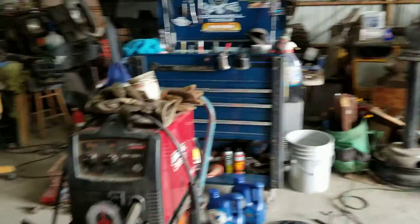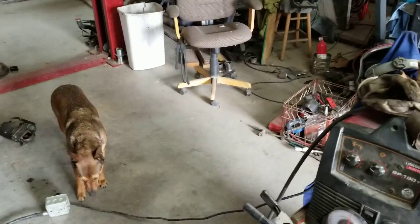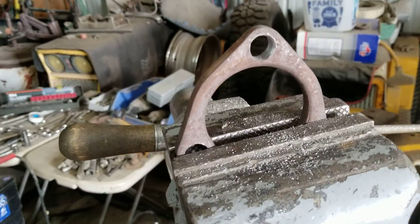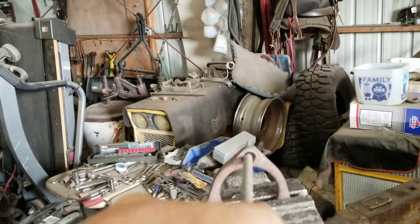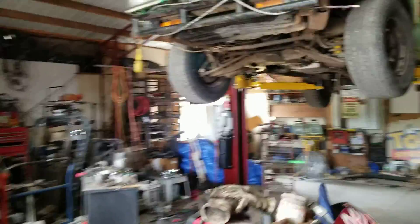That set of glass packs is going in there so we can knock the drone down. One of the things I had to do to use the bigger pipe is actually open up the flanges a little bit with the unibit — a little bit old school, tune it up and file it, put it in a hole, rubby rub rub. So we got those opened up, and now we can go ahead and put the drops on, then start cutting up old pipe and fit her together.